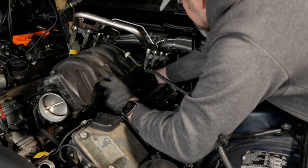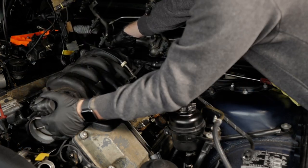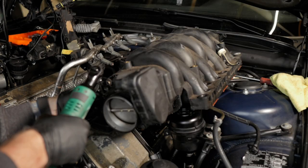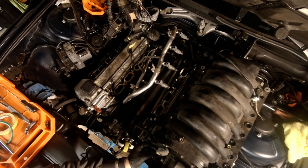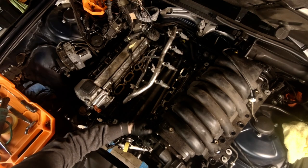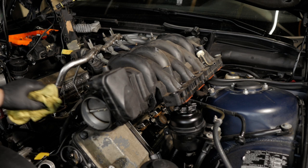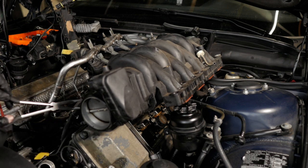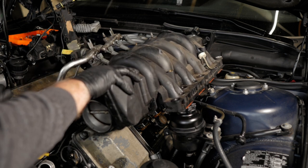Under the intake is a vent pipe that goes from the oil separator to the CVV on the back of the intake — I have a new one so this one can go straight in the bin. There's also a breather tube still connected to the throttle body that was a real pain to get off. Luckily I have hose pliers that have always proven very useful — highly recommend getting some if you don't — and they made fast work of the stuck tube.